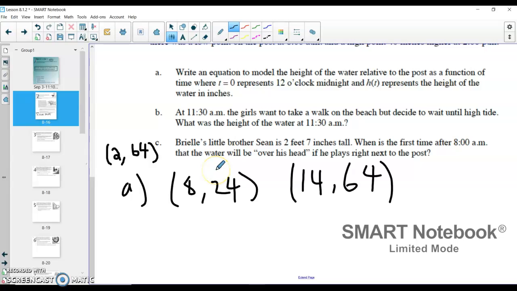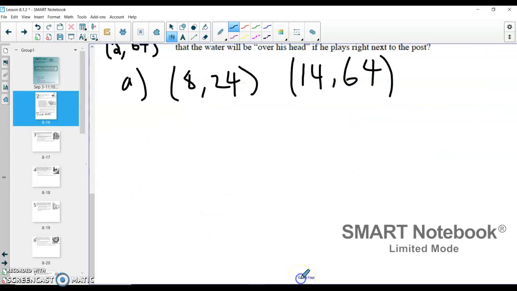Okay? And right here, actually, I have enough information to create this function, and then I'm going to graph it on Desmos to pretty much answer the rest of it. And I've got to hurry up here so I don't run out of time, but I know I'll need a second video here.